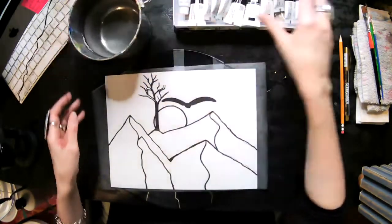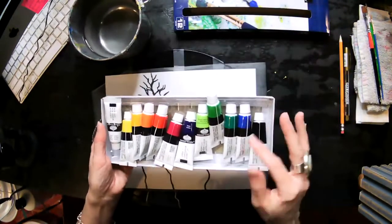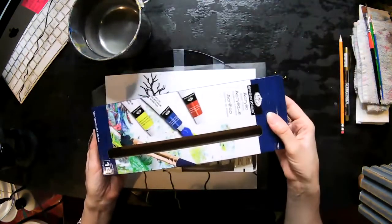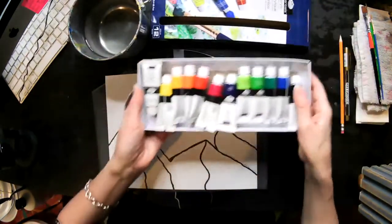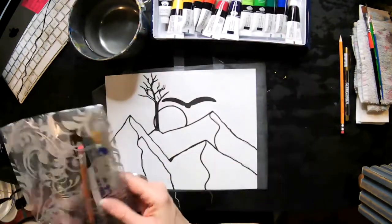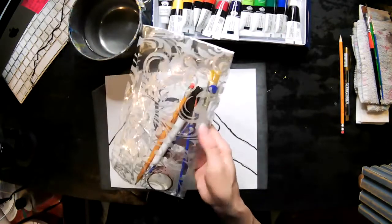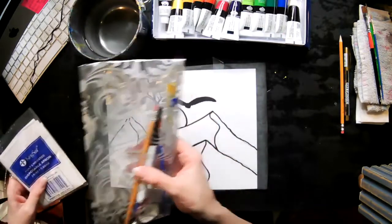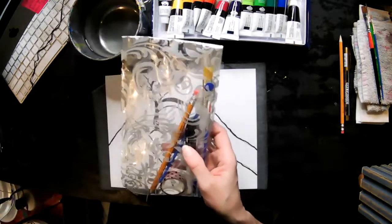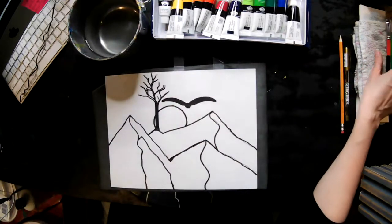So I've got my water nearby. This is the paint kit. Mine's a little bit of a mess, but this is the paint kit. It's really nice. Heavy-bodied acrylic paints here that I always include with every single kit. And then we have a lovely brush kit. I always have little party favors too. I don't have them over here right now, but I usually always have some little snack candies and little party blowouts, fun things to make it feel like a party. I put in there a little apron, and then I've got your napkins and your brush set.